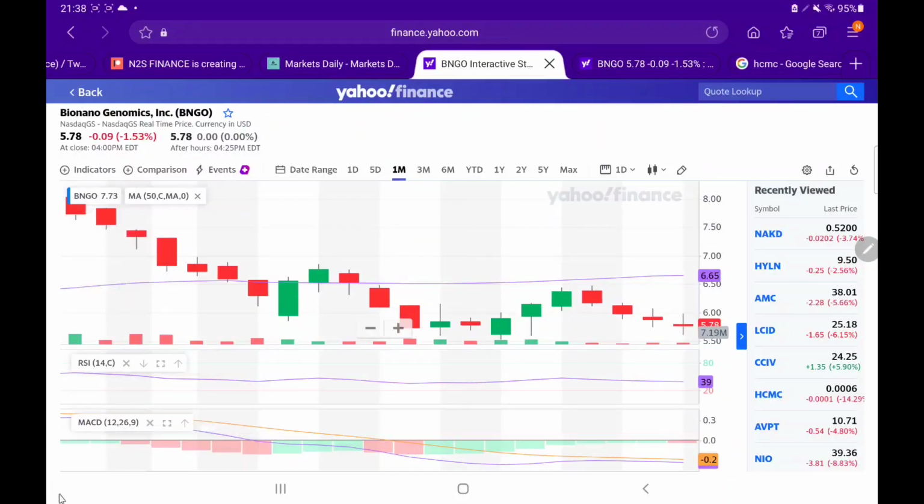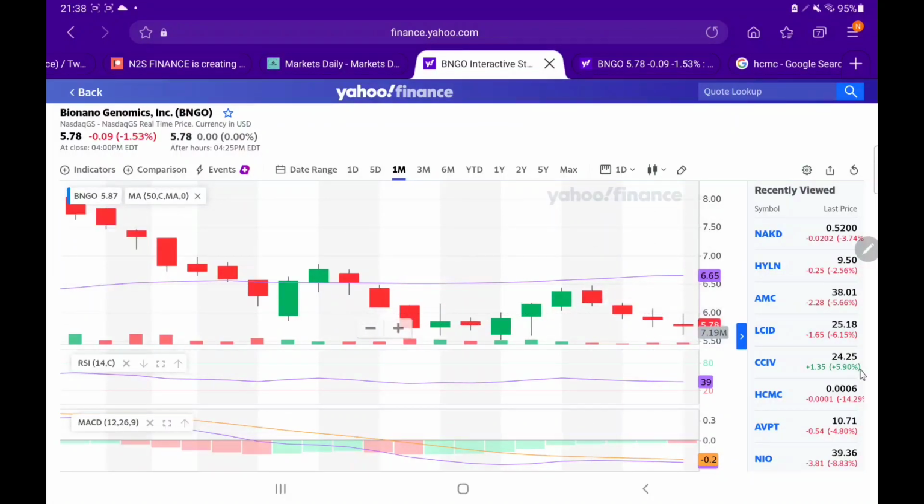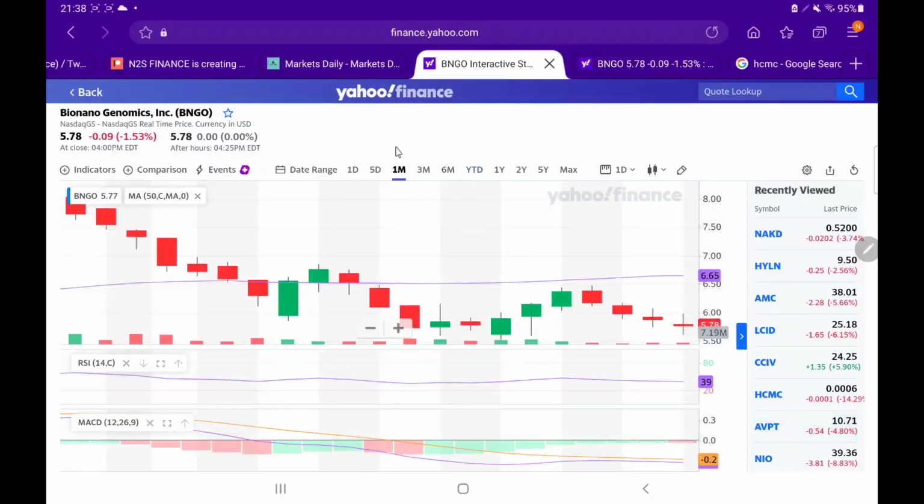my opinion. We came very close to coming back green on the MACD. You can see this trend was about to potentially flip over. The lines were coming quite close together, and we definitely could have seen some positive action, but unfortunately, due to 1, 2, 3, 4 days in the red now, we are definitely seeing this bring in another red candle, and the price is dipping, and subsequently the MACD is falling down with it. So that is what we're seeing down here.